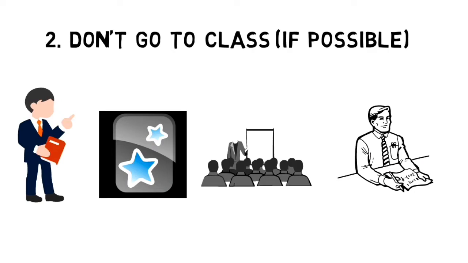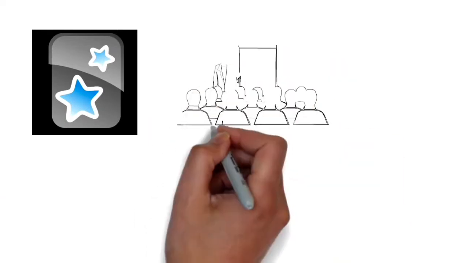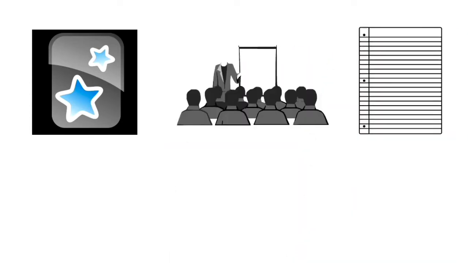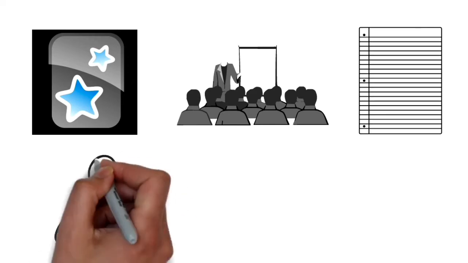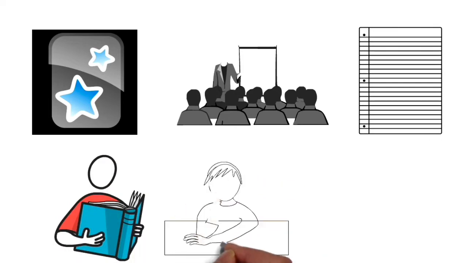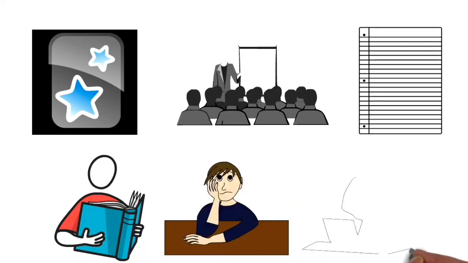Now whether you go or not, this is going to be the second time that you're exposed to the same information, and now all you have to do is make flashcards or notes on the points that the professor emphasizes or anything that confused you. You can do this by going to class and paying attention to the lecture rather than frantically making notes and flashcards on the main concepts, because you've already done that. Now after this second exposure to the material and making additional notes and flashcards, you're going to do these flashcards or review your notes after this lecture day. Now again, in the moment this is going to be annoying to do, but it's going to pay off in the long run.